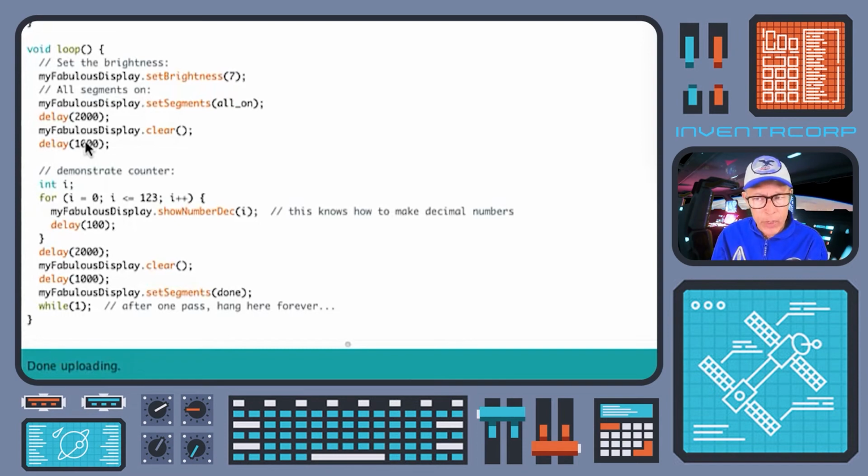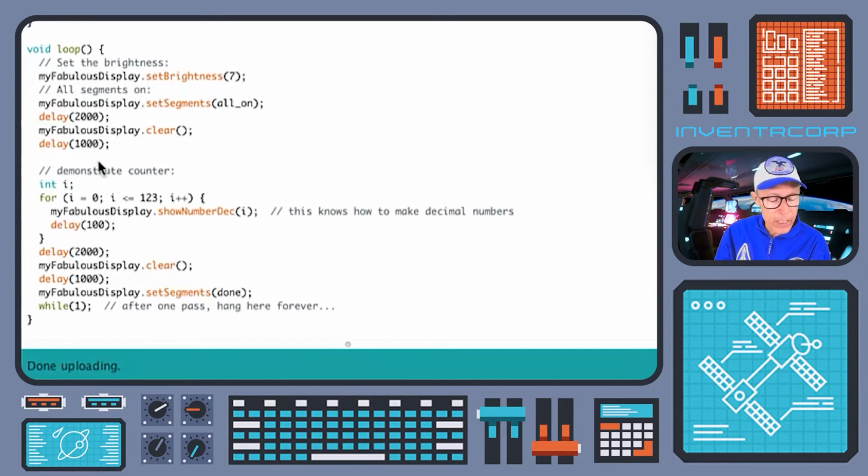Let's try to do another function that could be very useful to us. What we're going to do is display a whole series of numbers. Now, you might think that in order to display numbers 1, 2, 3, 4, I'm going to have to laboriously construct them out of segments the way we did when we constructed the word done. But fortunately, we don't need to go to all that trouble because there already exists a library function that will take decimal numbers and turn them into segment codes for us right away. And so that's a nice convenience, and we're going to use that.